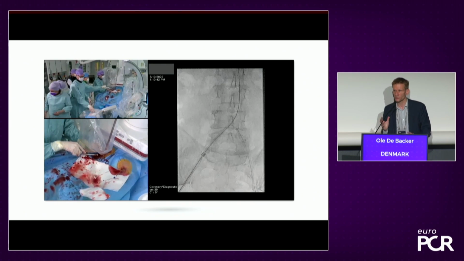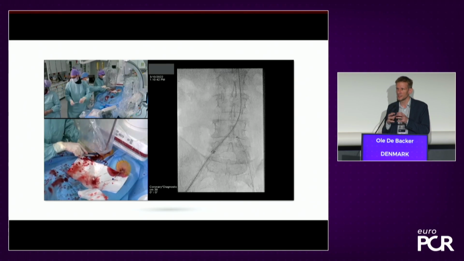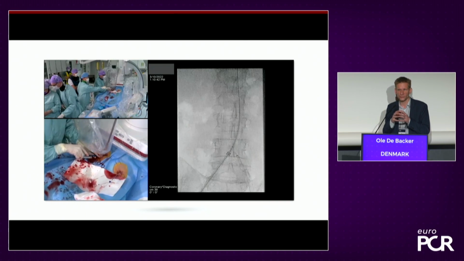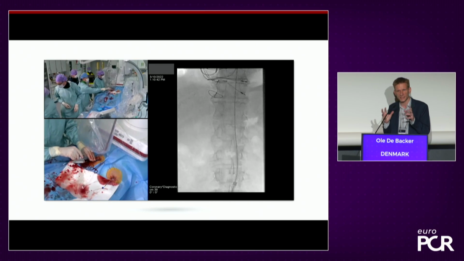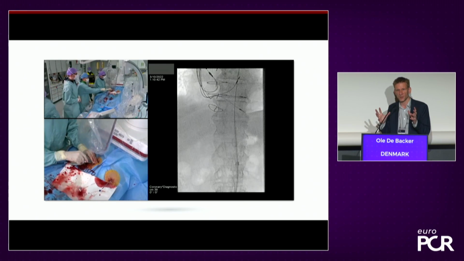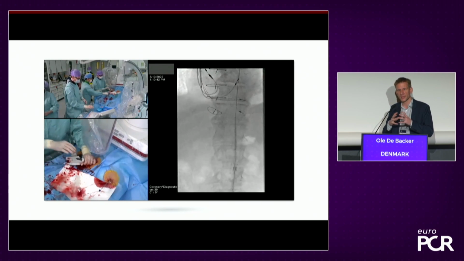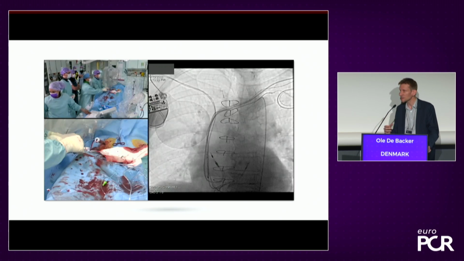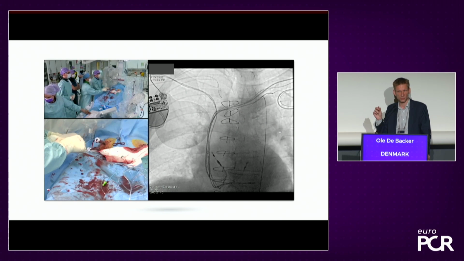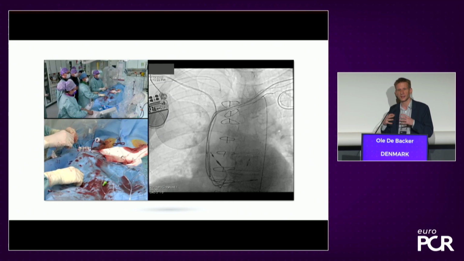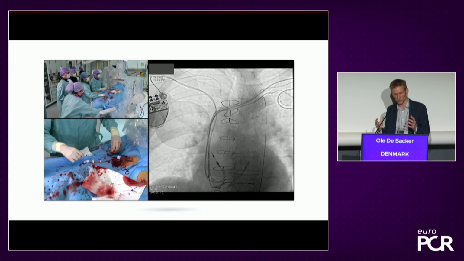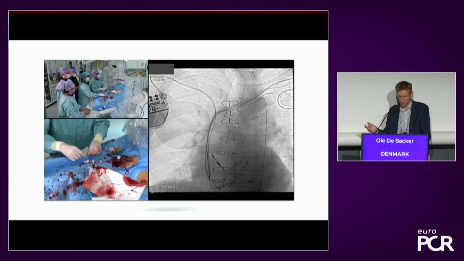And what you want to obtain with that IVL is, as Jonathan said, to really modify that vessel compliance. You want to make these microfractures in the vessel, and then with the balloon you get the luminal gain. This patient you saw on CT had a luminal diameter of only 4.1, but you get that luminal gain in a safe way. You get it up to 6-7 millimeters. And then of course we continue with our TAVI.